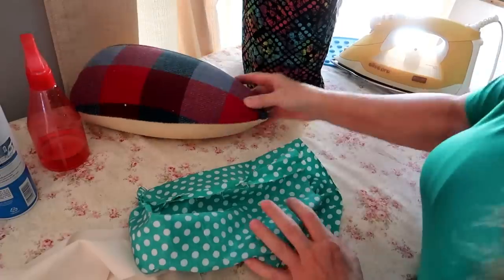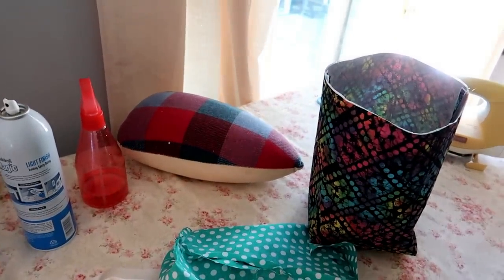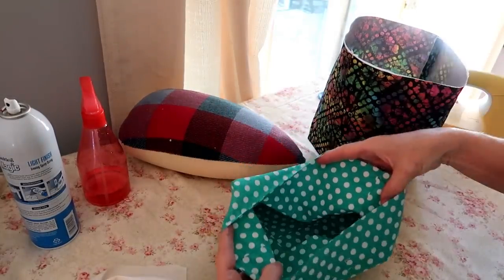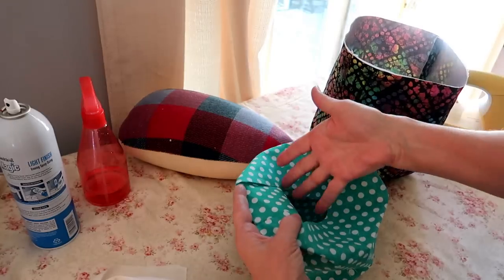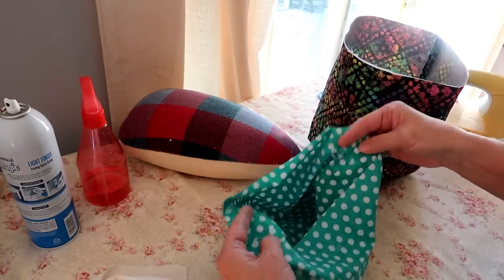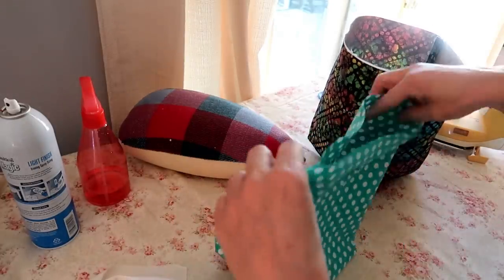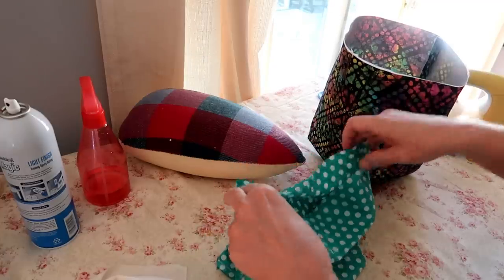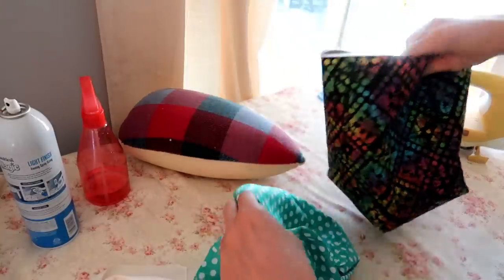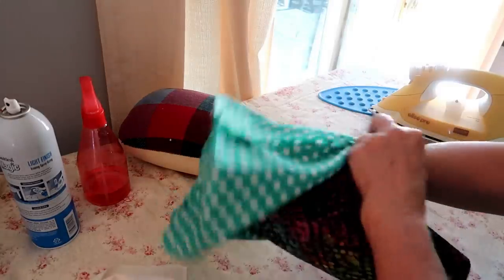So now, very simple, what I'm going to do, am I in the frame? Yeah, let me just see here. So now what I'm going to do is I have my lining, I haven't turned it inside out, just as we came off the cutting table and off the sewing machine. I have my bag, side seams out, with the pretty side inside. I'm going to take my outer basket with the right side out, and I'm just going to stick it inside like that.